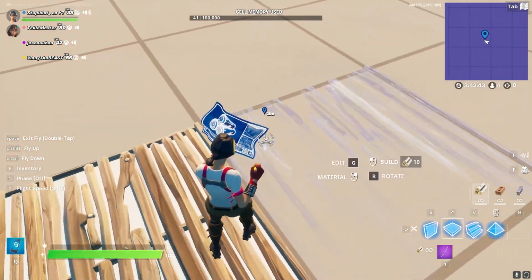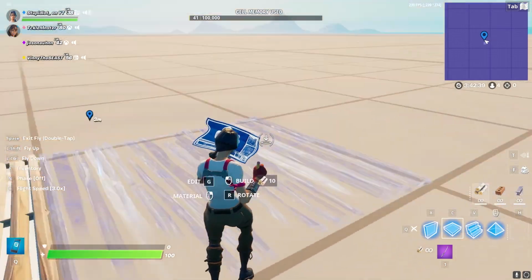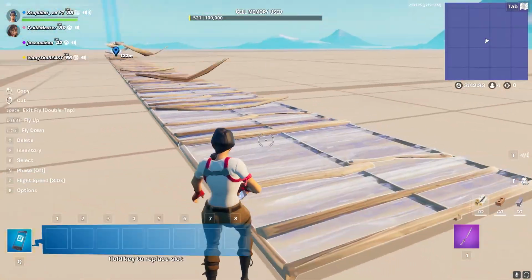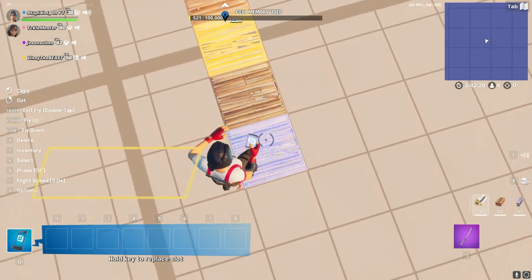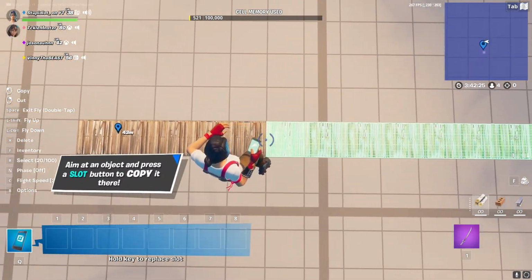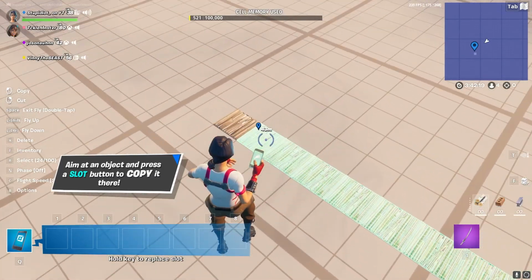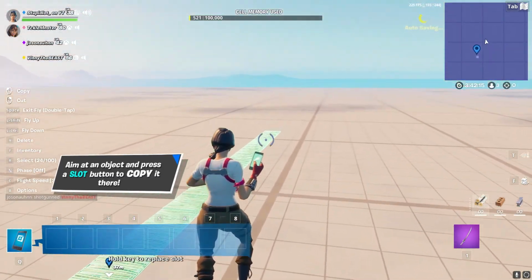But first we need to mark down the dimensions. So for this example, since there's going to be two teams, we're going to go out, let's say maybe around to here. So that's the center, and this is going to be the edge of the map. And then we're going to copy this. This is just an example, you don't have to make it this big. And then you multi-select this. On PC the keybind is R. On console I'm not quite sure.